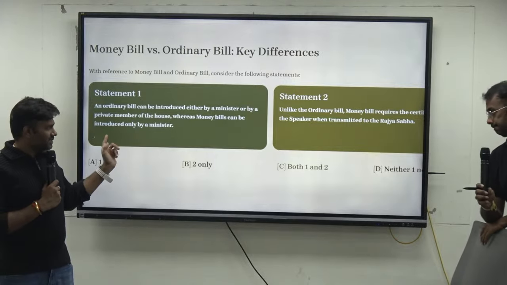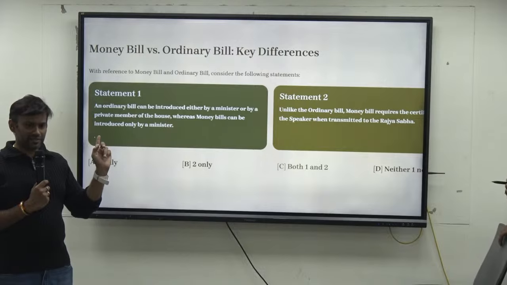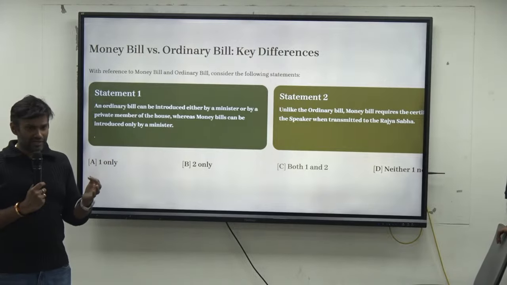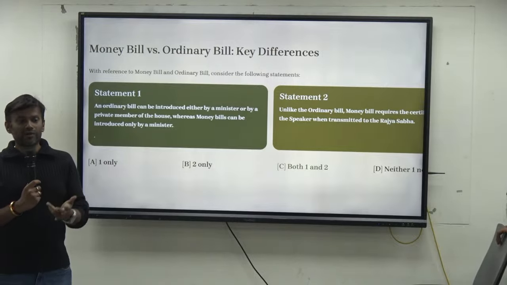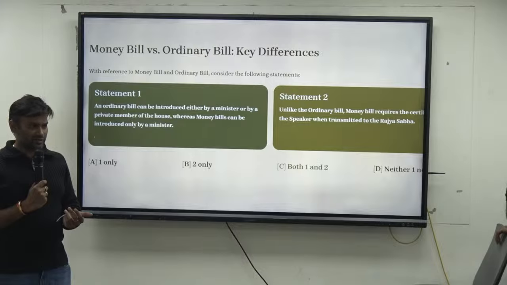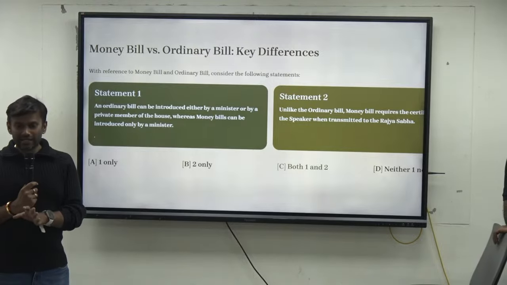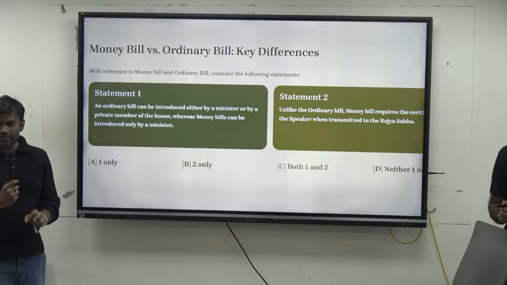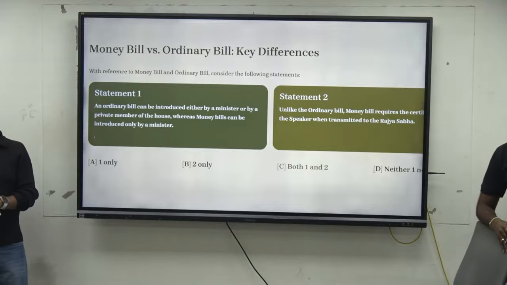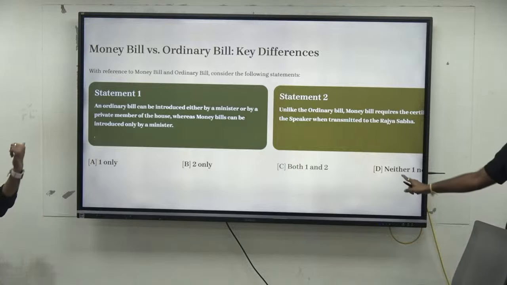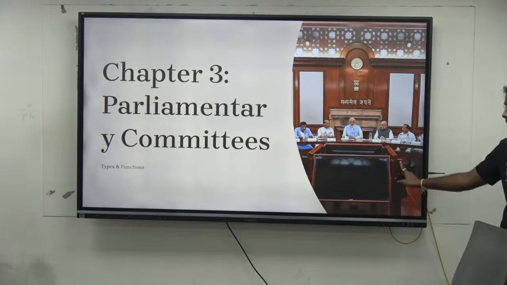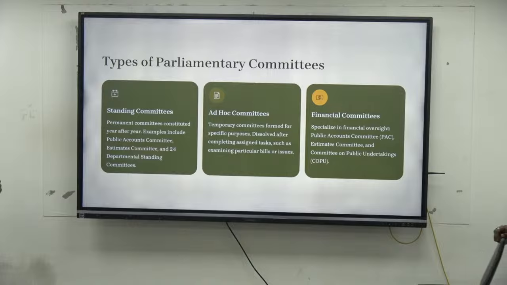So that is the latest development: one person applied for an RTI with the Lok Sabha Secretariat asking for clarification, can it be introduced or not? The reply they have given is that it can be introduced. You understand? Theoretically it can be introduced, practically it won't happen in 99.9% of cases. Why? The government will not give its approval, because the President giving approval means it depends upon the government. Yeah. Next, parliamentary committees: standing committees, ad hoc committees and financial committees.